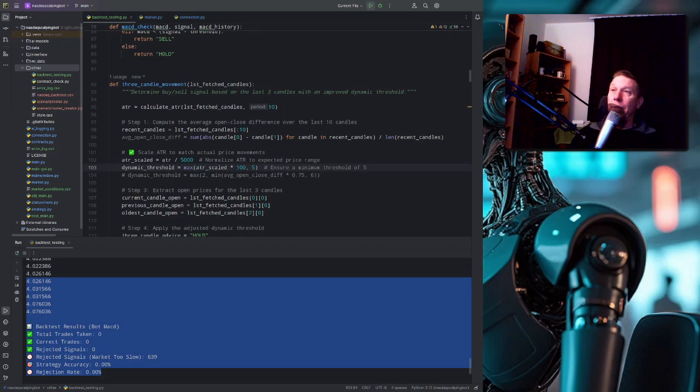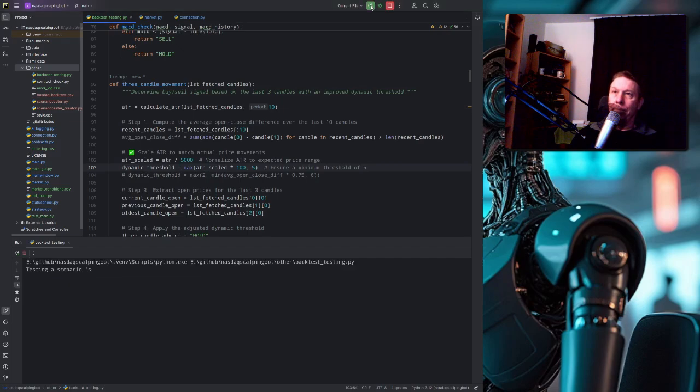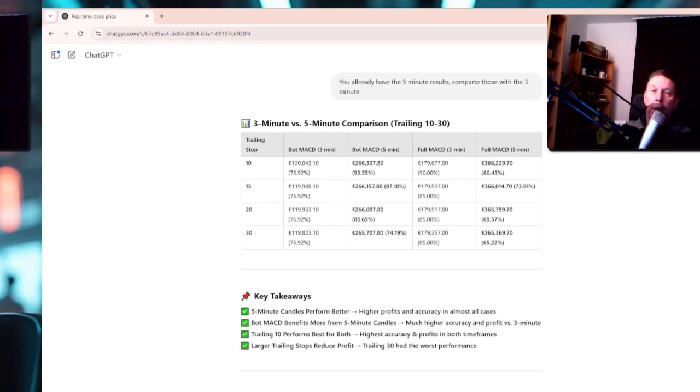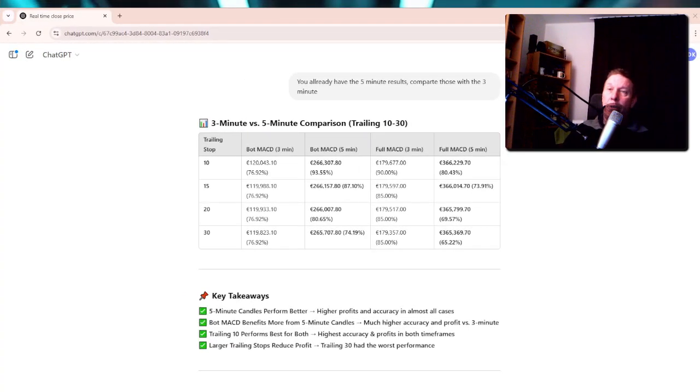Just let it run and we see what the results are. And the results are 0.0000 and another 000. So with a scaled ATR, it does not function as it should, maybe, or the results are way too high or way too low. So let's put it back to ChatGPT and see what he has to say about it. Be back. At the end, I still did some more testing.